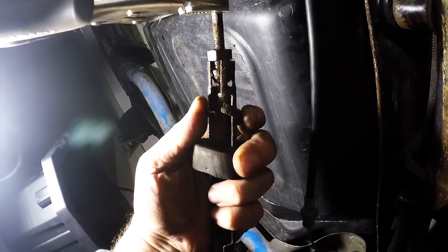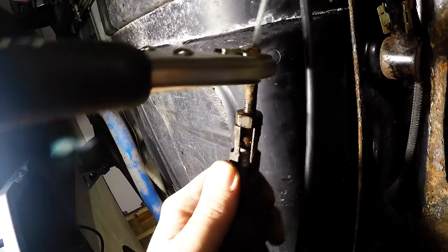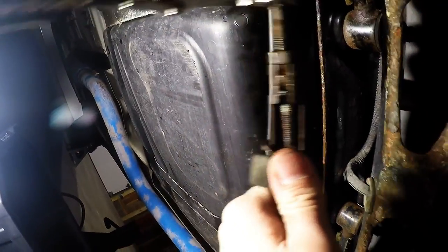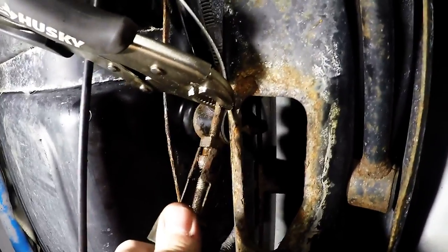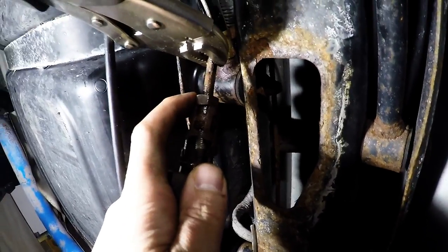I broke this clamp free because this is all one piece. The only way to get this out of here is to get that clamp off. So now I can flex this, make it open, to let go of this here.